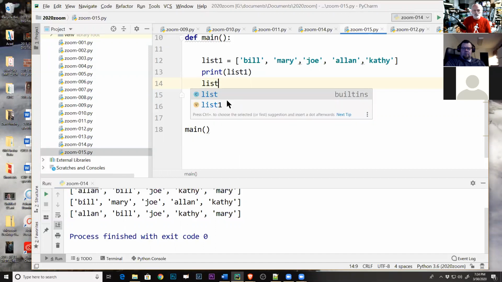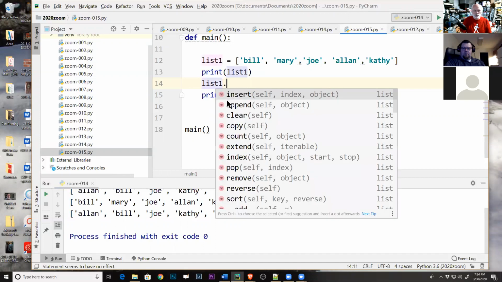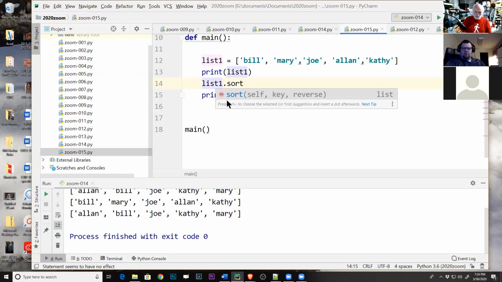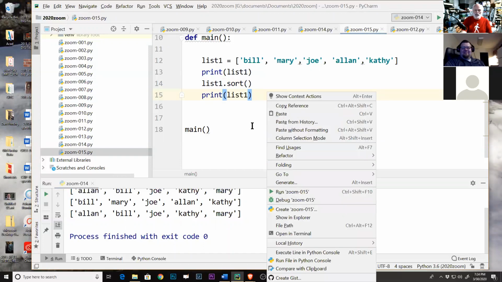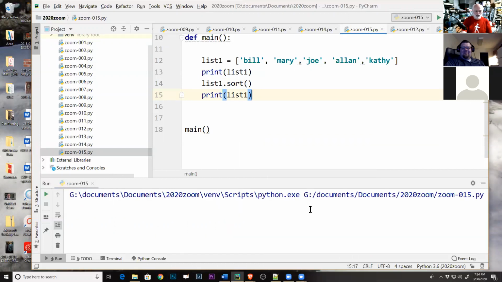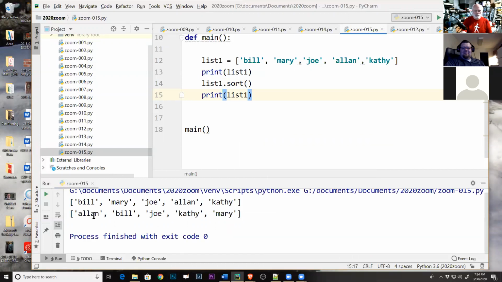So I could say list1 dot sort, and if I just do the sort that way, that will sort it, and so it actually changes the contents of the list.